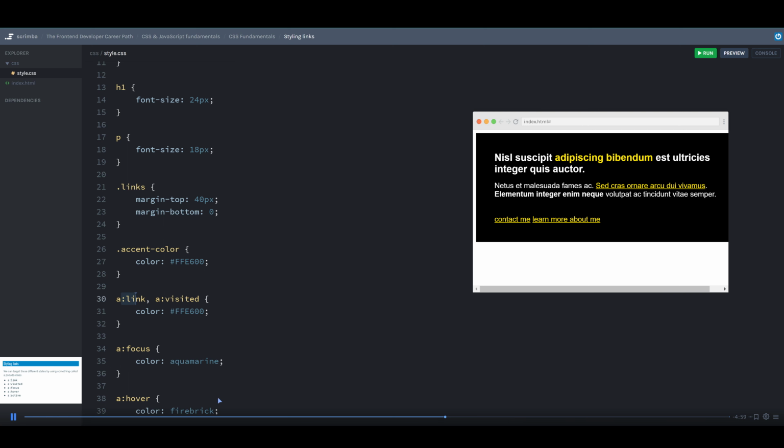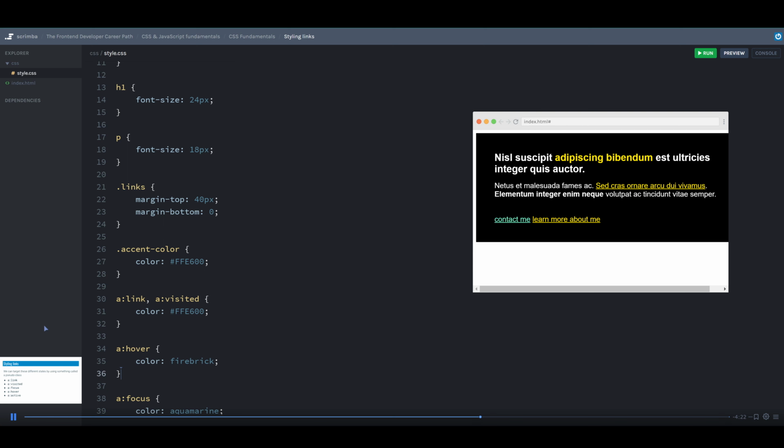Now, one thing that's really important about using these as well is the order of them really, really matters. Because you notice I have a regular link, and then I'm going into a focus, and then I'm going into a hover. Let's just switch these two around for a second. And we're going to see now, if I tab onto something, it's now in the focus state. But if I hover on top of it, it's still in the focus state. So this one is still winning. If I hover on this, you can see my hover code is working. And the reason for that is it is in the focus state and the hover state both at the same time right now. So it's in this state and this state.